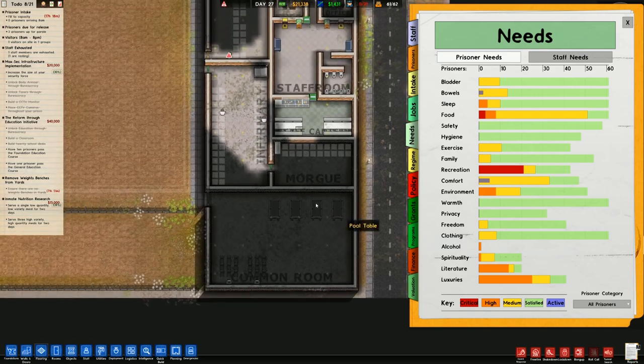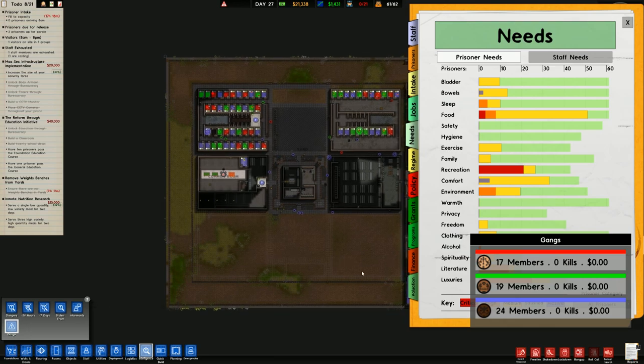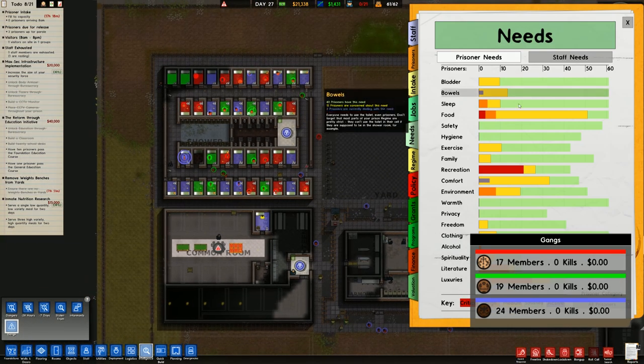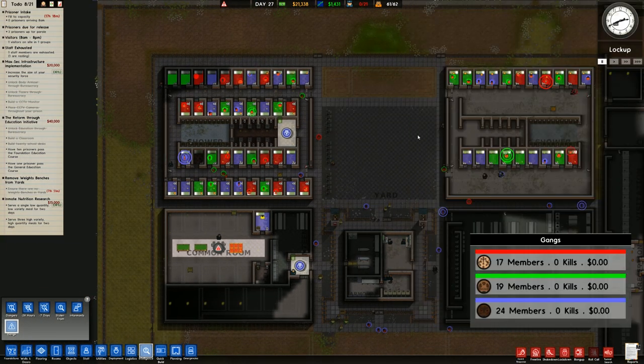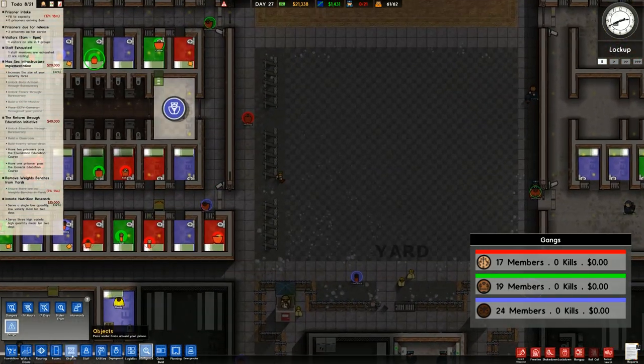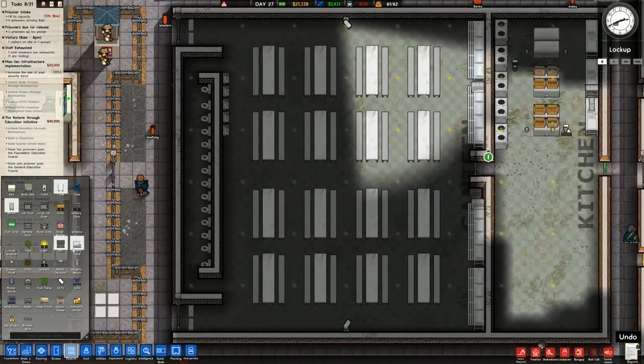fulfill their recreational needs. This is obviously under control by, I believe it is Blue last time we checked. Blue Gang, yes. And yeah, they're still the biggest gang, so the other gangs need an overwhelming force in order to take that, so they currently don't have it, so they won't do it. Right, so what we'll do then is, let's just try something in the canteen here.